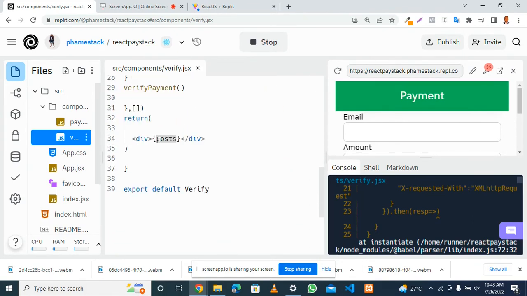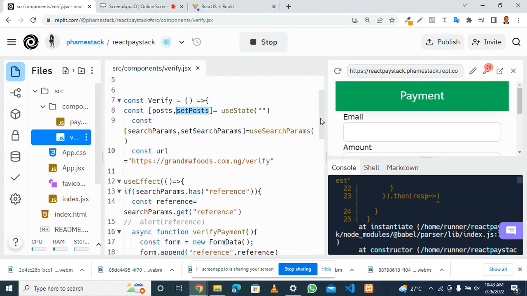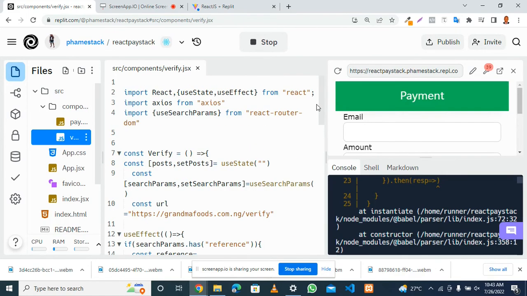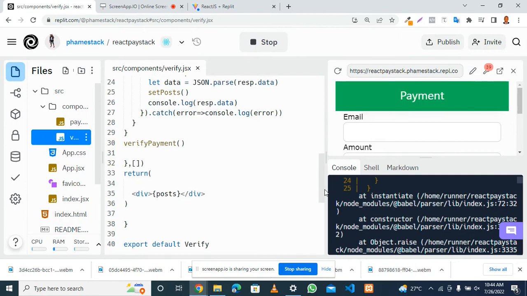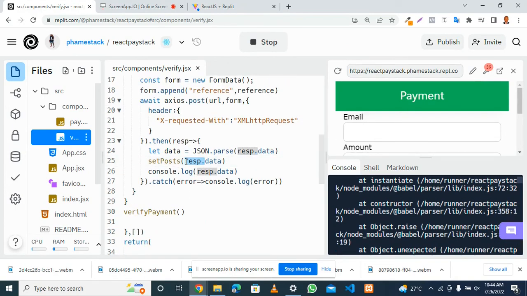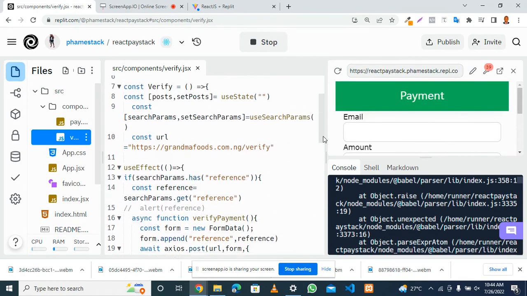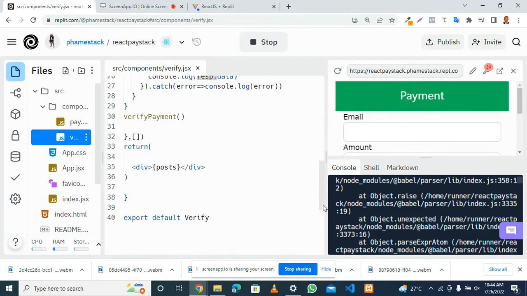So we want to have it there, and then our set post here. Then we can update our post, since the initial state is an empty string, so we want to update it to, let's say, response dot data, and we will change it later. Should we use data here? Okay, let's just use response dot data.